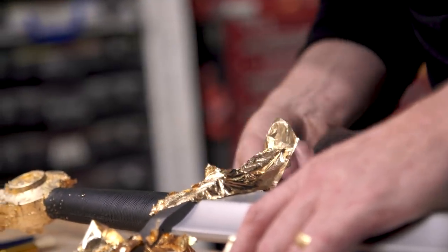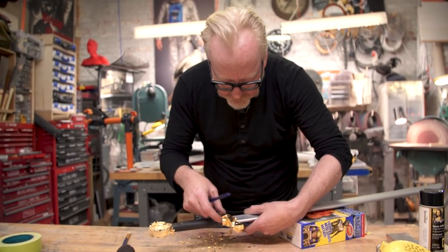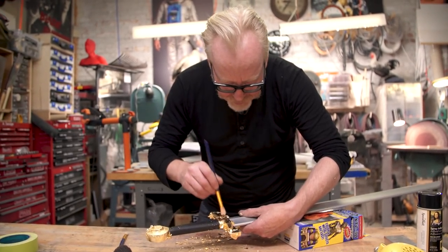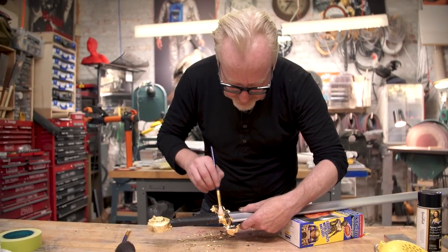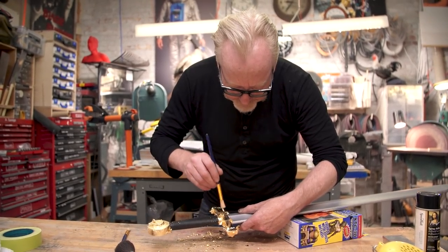One thing that can be tricky is getting it into cracks. You can do that by laying, there you go, yeah. Putting a piece of gold leaf above the crack and using a brush to force it in there.